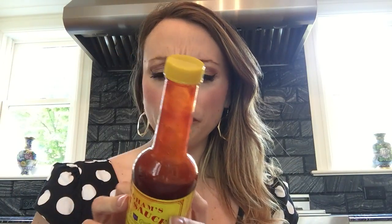So overall, I would definitely select this one. It's kind of sweet, but overall it's pretty good. Jeez, that's hot. It's 60 calories per tablespoon. So it's kind of a little bit of a sweeter hot sauce.